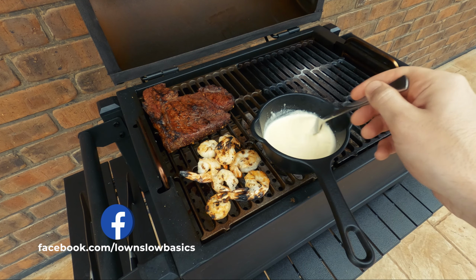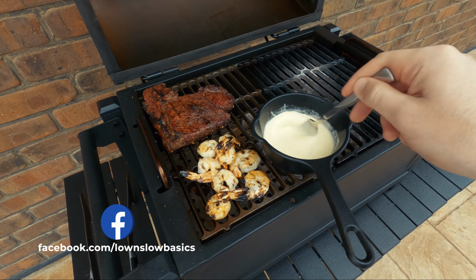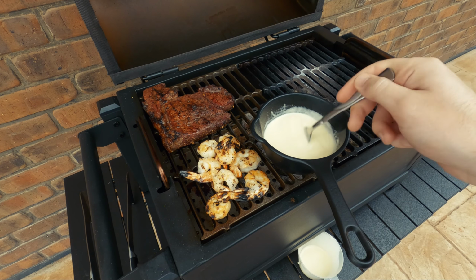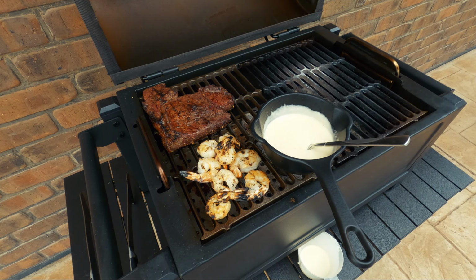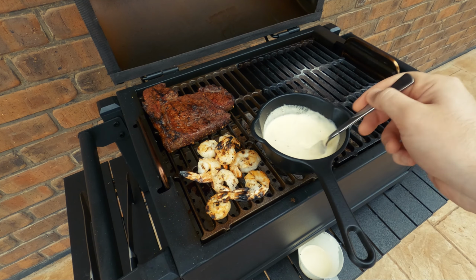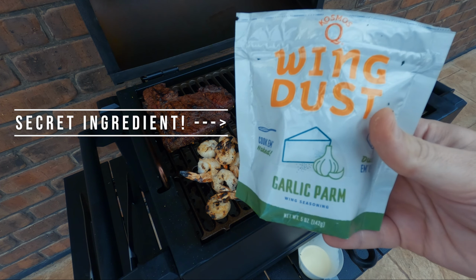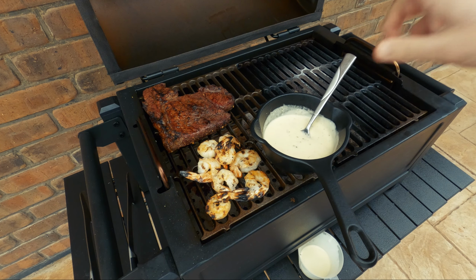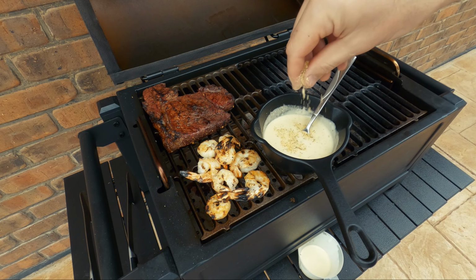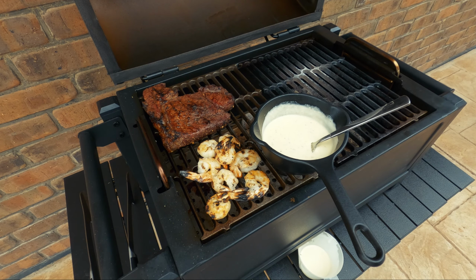So that's looking like a pretty nice consistency. A touch more. Now we're going to add a little bit of pepper. A pinch of parsley. If you want a really nice big garlic hit, add a pinch of this stuff. It's unbelievable. Now we're ready to serve.